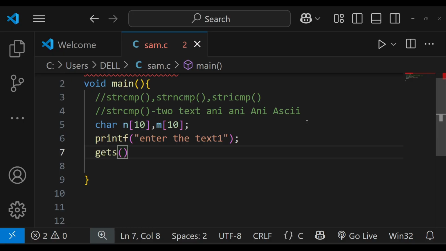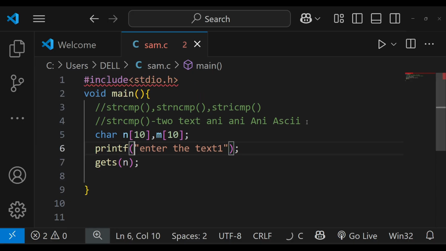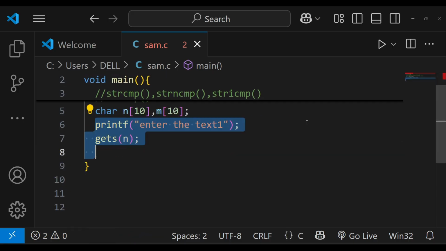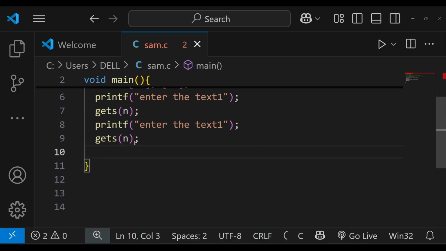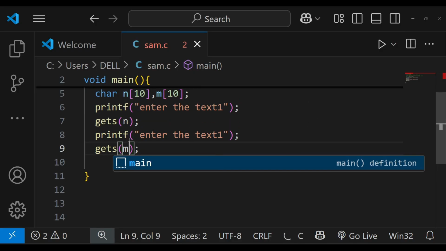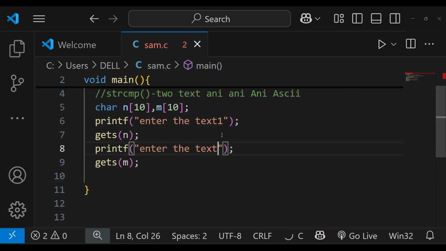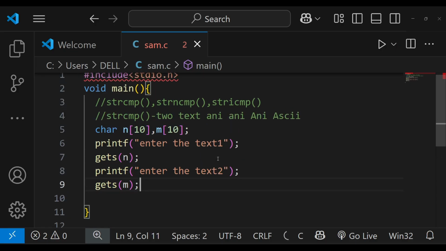So gets we know we have done earlier. We have done gets, the difference between gets and scanf. If you have not watched that video, please watch it, so that it will be easy for you to get the idea of gets and why we are not using scanf here. So n is a variable, and we have to repeat the steps. The smart work: we will not type, we just say Control C and Control V to paste. We just change the variable here, and change the text for the second one. So this is the input statement.